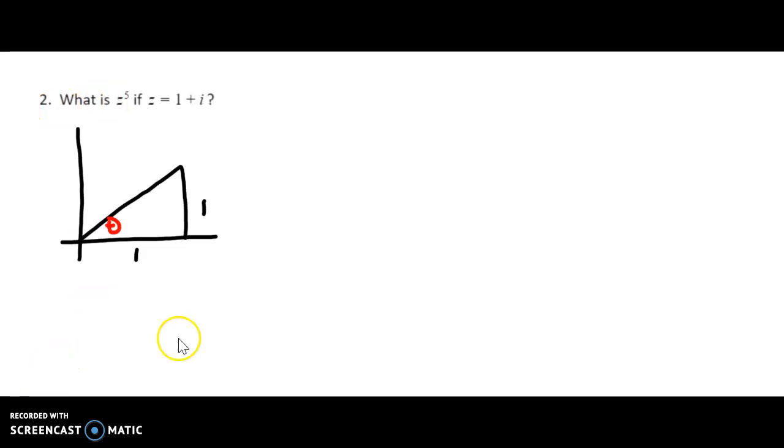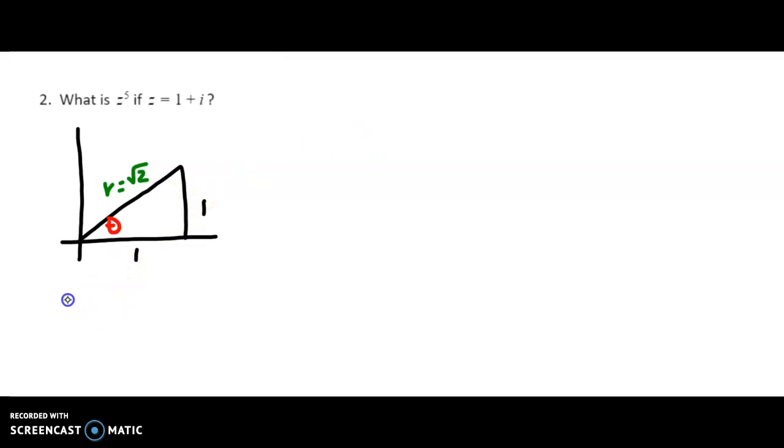But again, sometimes you're going to be given rectangular form, all right? And then you have to convert it into the polar form, all right? Because we need the r value and we need the theta, okay? So here's what my setup is going to look like first of all, right? I'm in quadrant 1 because 1 plus 1i means 1 along this axis and 1 up along the imaginary axis, okay? And we do Pythagorean theorem because we need the r value, and that turns out to be root 2 in this case, okay?